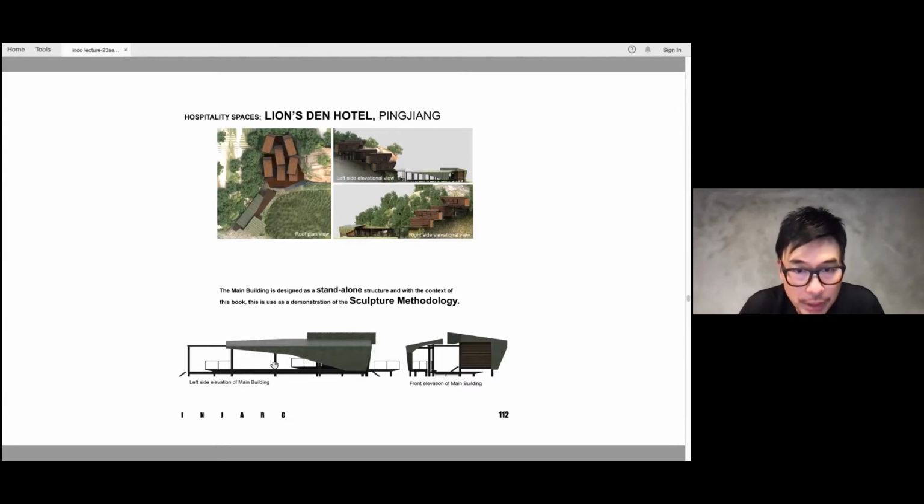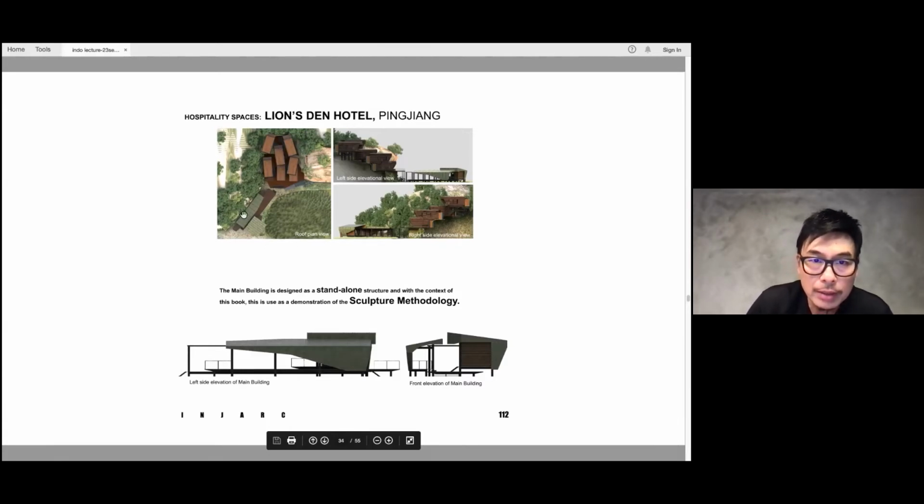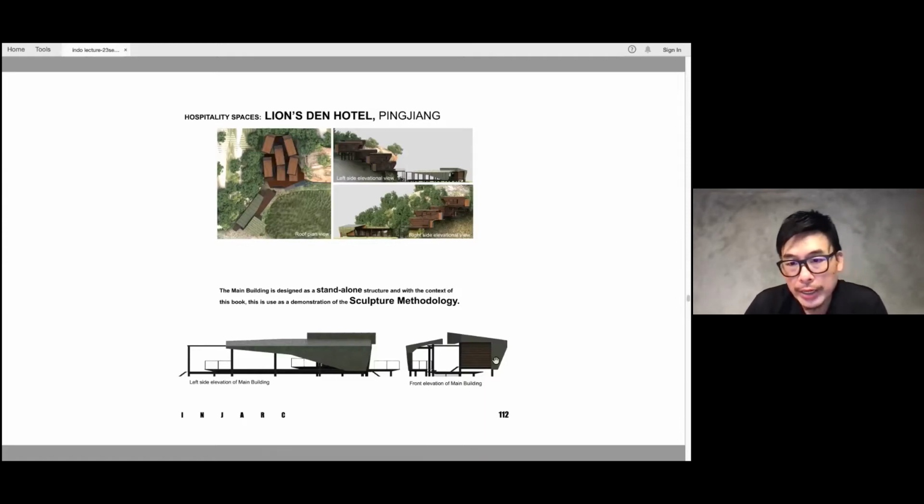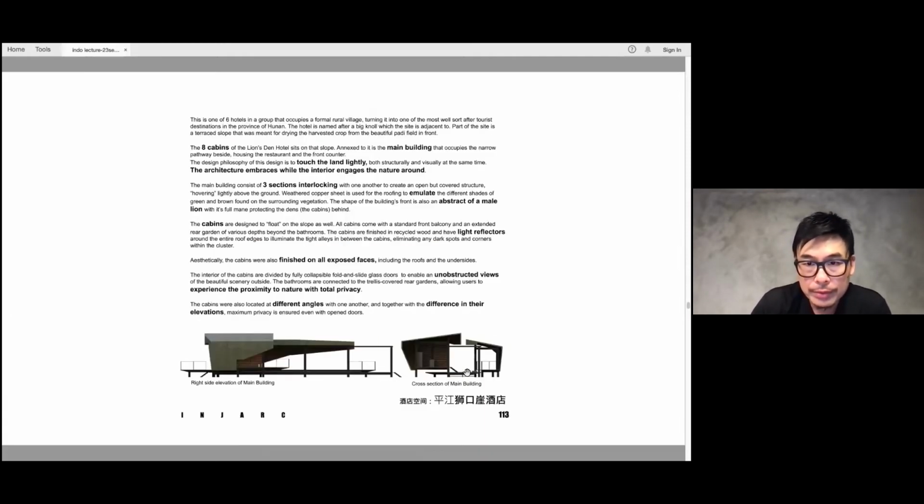Okay, below here we see the different sides. This is the main building, the hill facing side, which is this side. This is the front part of it, and this is the part that's facing the paddy field, right? So you have a very nice view. Later we'll see from the plan. This is a cross section of what I mentioned. The whole building is divided into three different sections: the big section, the right side section, and the center section.